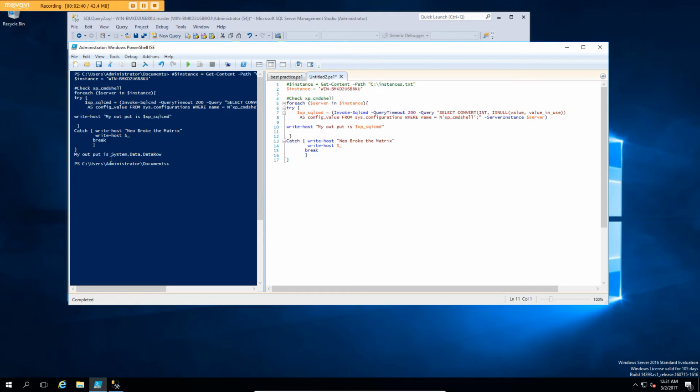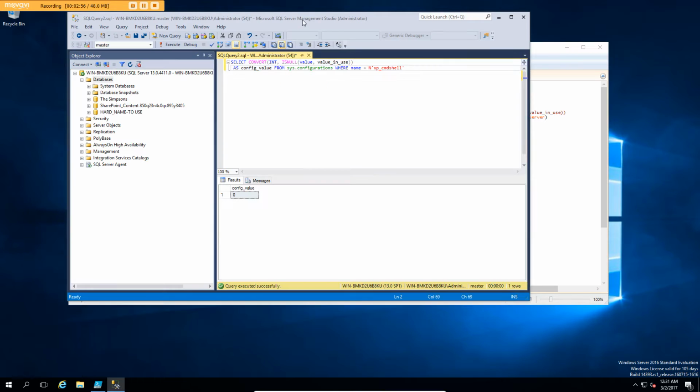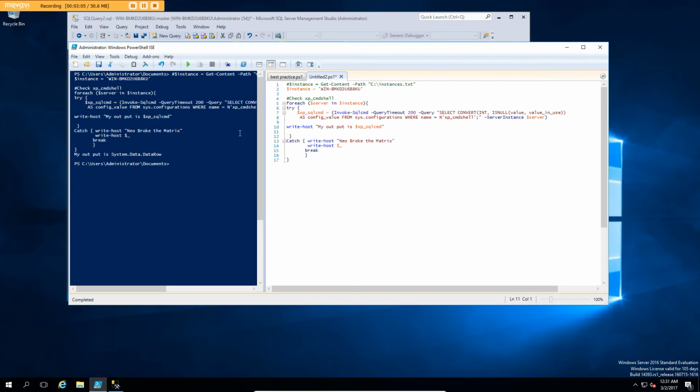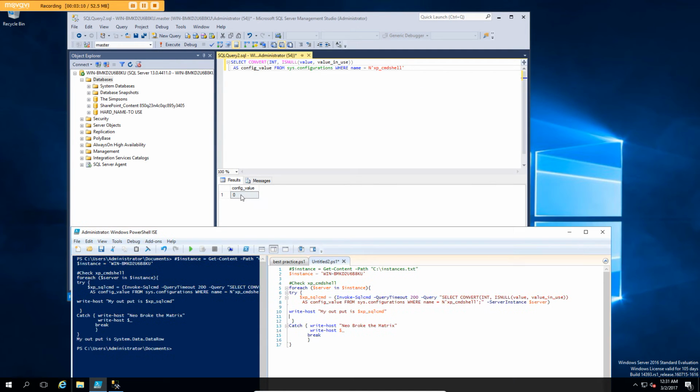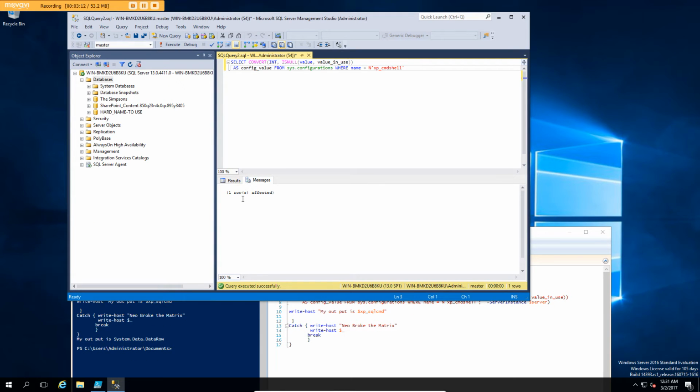And as you're going to see, well, I don't get a 1 or a 0, do I? I get a System.Data.DataRow. Now, for most of you trying PowerShell for the first time with this, that's what you're going to see, and you're going to be frustrated and go, why am I not getting my data? Well, the answer is because if you look at this, it doesn't come out as just one value. It actually starts with a column header value, and that's why it's coming back as a System.Data.DataRow, because what it's getting is basically that whole table, but in text format.